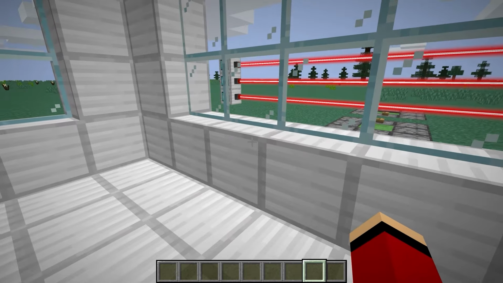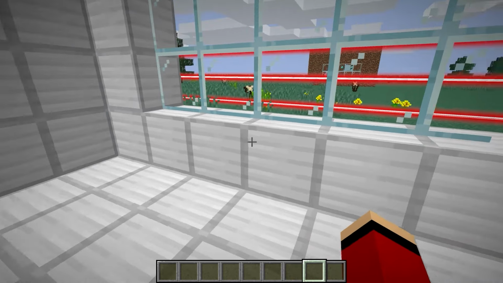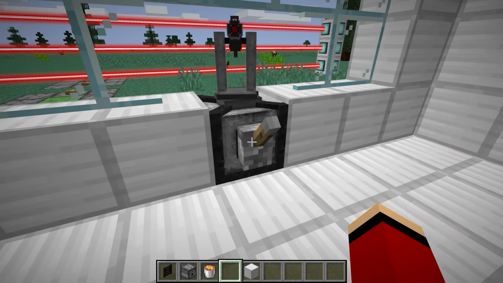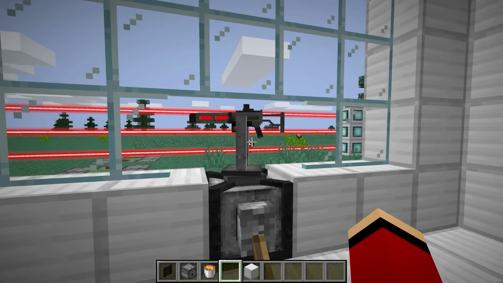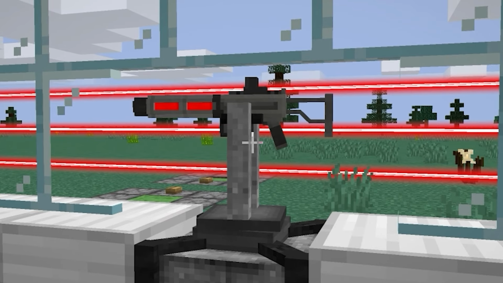See these walls? I want to place turrets here. And now, if I pull the lever, the gun will automatically attack zombies. This is the ultimate turret.